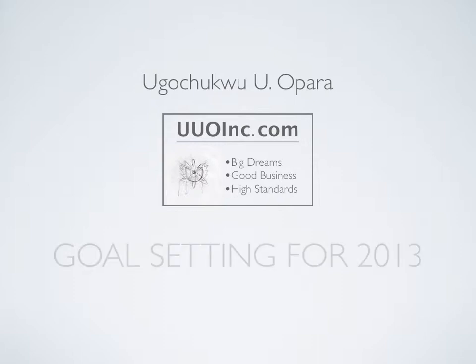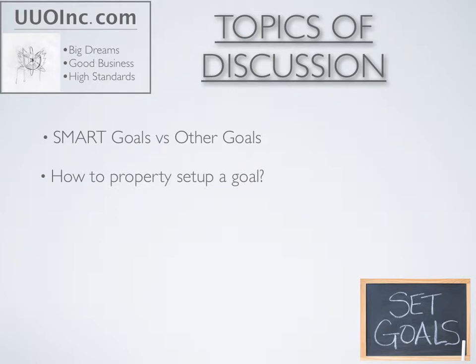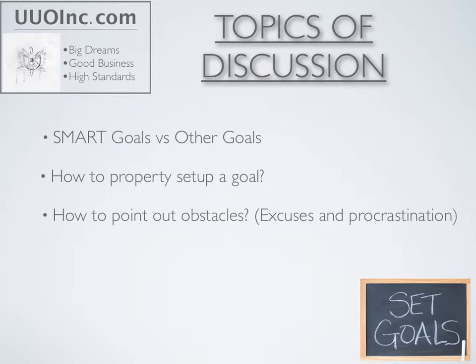In today's presentation, I want to talk about goal setting for 2013. And yes, it is a little bit early because December just started, but I feel like it's something you're definitely going to be able to use moving forward to 2013 and beyond. Some of the things we're going to talk about are what SMART goals are and how they're different from all other goals. We're going to talk about how to properly set up a goal, and then we're going to talk about how to point out obstacles so they don't push you off track from achieving your goals.